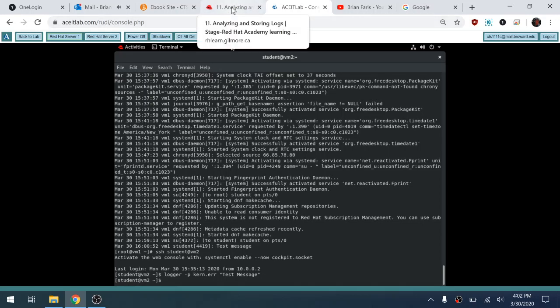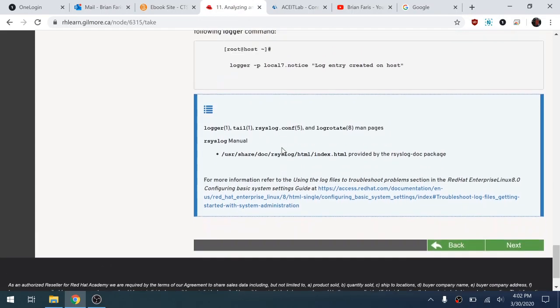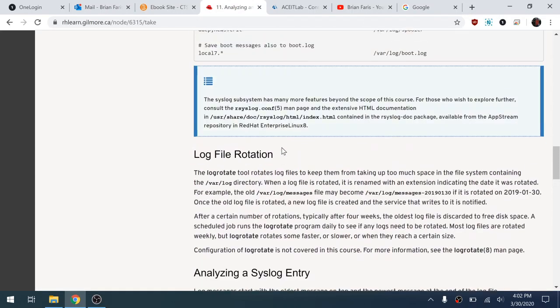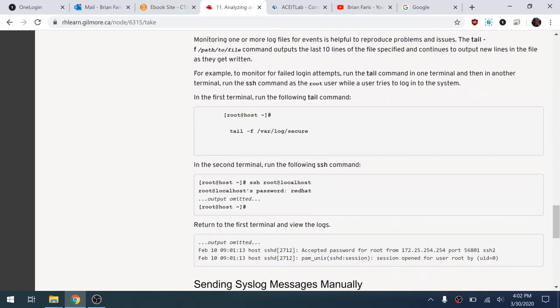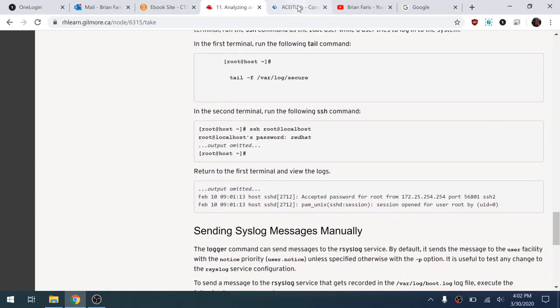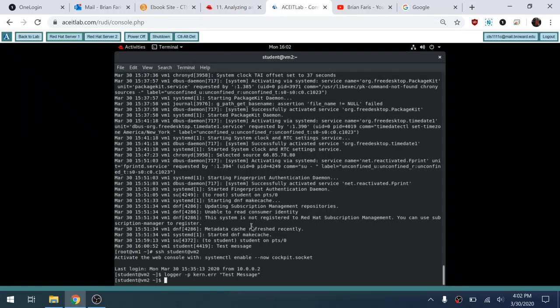This is not something I do all the time, but according to here, it should be coming up to my console, and it's not. I'm not sure why. I've done it a few times, and every once in a while it'll work, and I'm not sure what I'm doing differently. But what it's doing is creating that entry.